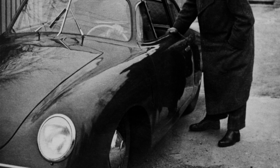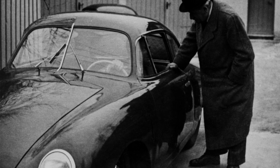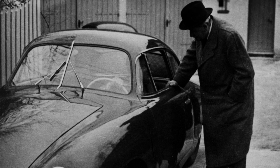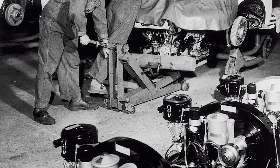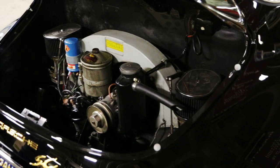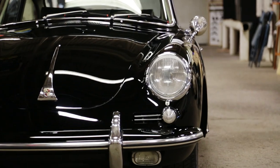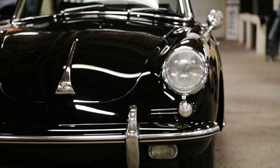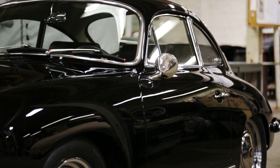Ferry Porsche and his team started with the humble Volkswagen not because it was anything special — in fact, it was deadly slow — but rather because it was cheap and because it was all they had to work with. And work with it they did. Porsche heavily modified the flat 4 engine, cut nearly a foot out of the wheelbase, and dropped the smooth new body on it. Over the next two decades, they continued to tweak and polish the Volkswagen into a world-class sports car.